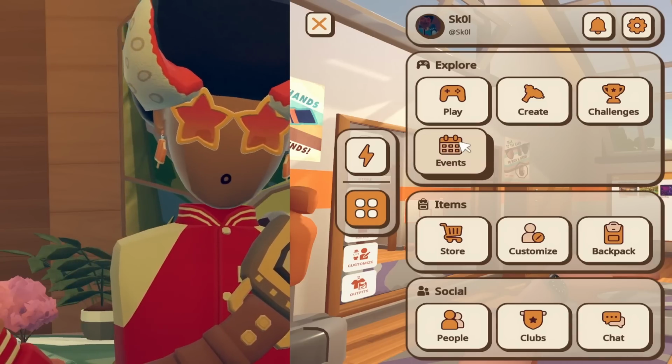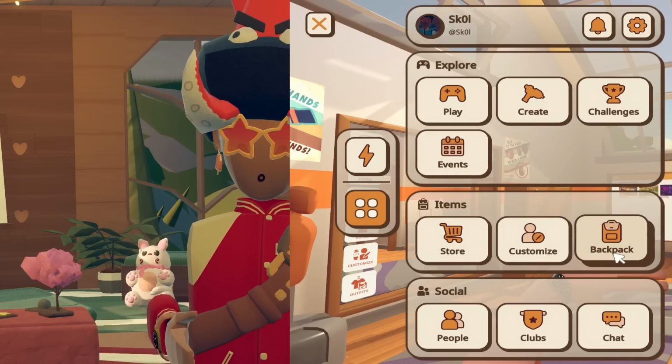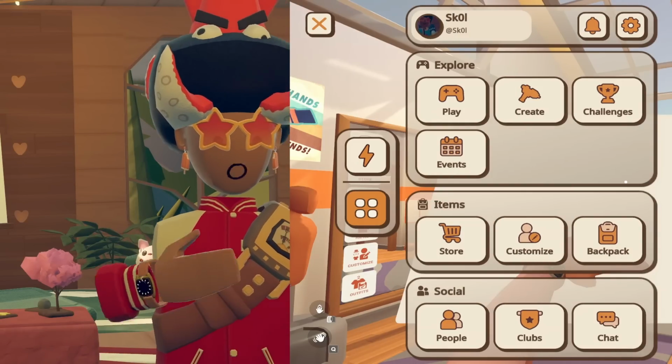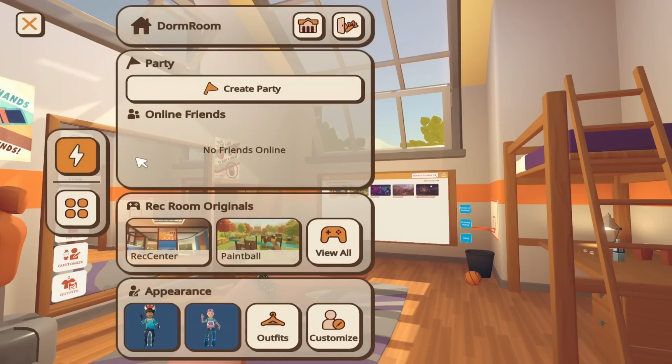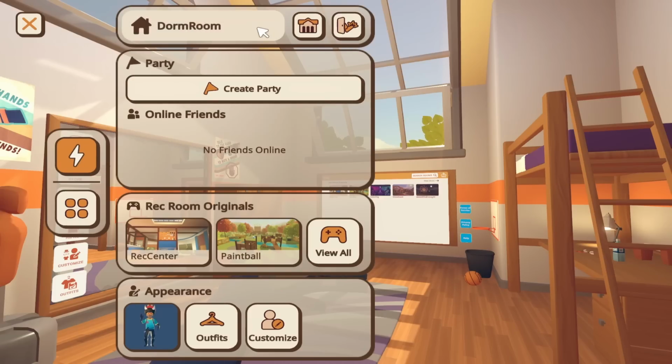We do not have the VR version yet. As you guys can see, it's a more simplistic, really simplistic, I should say, home UI. You basically can press any of these buttons and it'll take you to the old UI that actually shows the room details or whatever you're clicking on, or your outfits or your customization tab.